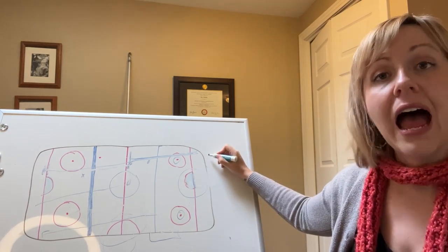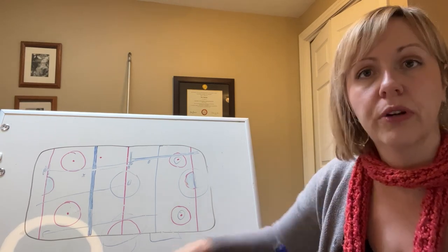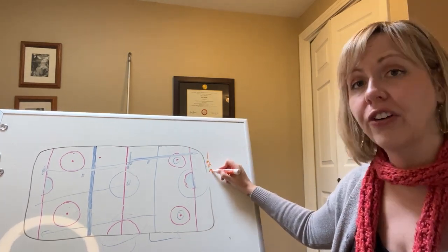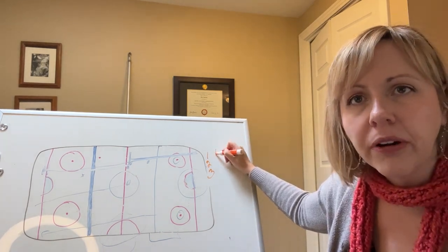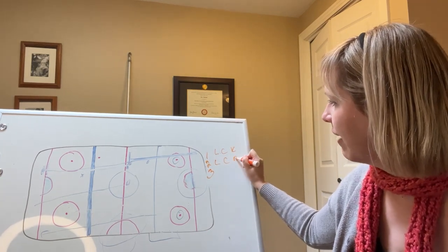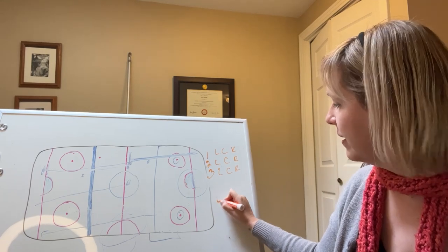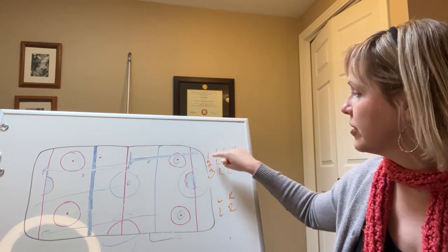As a forward, you'll have first line, second line, occasionally you'll have third line if you have 13 people show up. So, right, I'm trying to make this as big as possible. You'll have a left wing, center, right wing, left wing, center, right wing, left wing, center, right wing. Defense is totally different. You'll have a defense, left, right, defense, left, right. Okay, so first line, second line, third line.